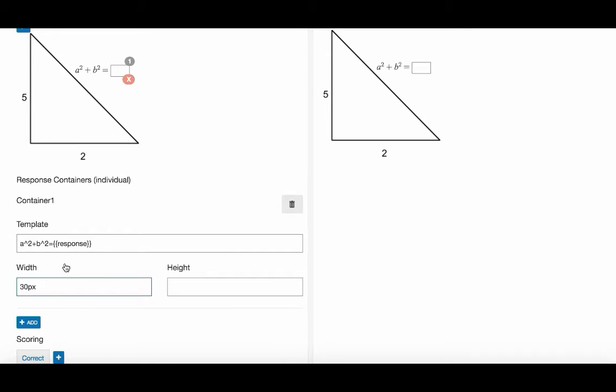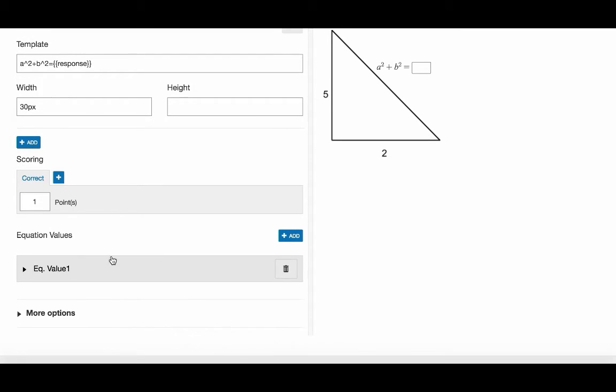The important thing to remember here is that if you insert anything in the template area, this must be copied in the value field when setting up validation. This means we can just insert the correct response, but we need to type in the whole expression. A squared plus b squared equals, and then the correct response. If you don't put anything in the template area, then you're fine, and in the value field you can only add the correct response.